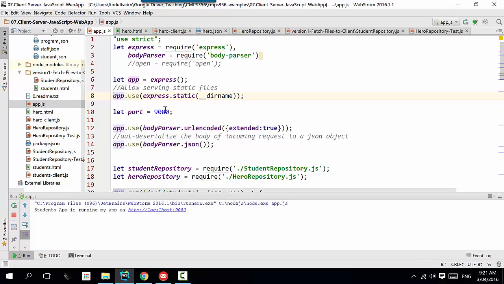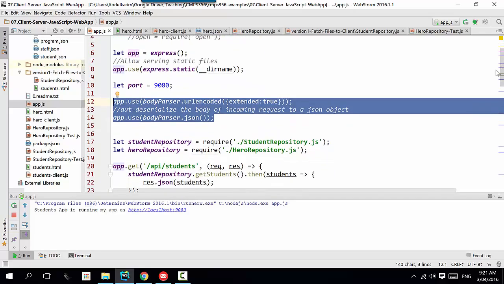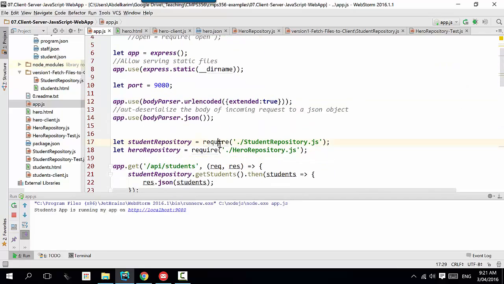Here I am deciding the port. You can put any port you want. I'm deciding here 9080. I will come and explain this later. Don't worry about it. Okay. Now, to keep this server code organized, I put all my work, like dealing with files, reading from files or writing to files, in a separate file. One is called student repository, and another one that I'm working on is called hero repository.